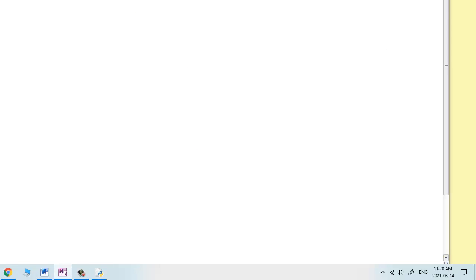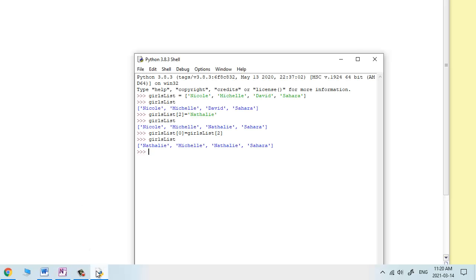Let's see something else: list concatenation and list replication. This is very powerful for one reason: I can do a lot of stuff in code by concatenating two lists, for example, or adding any new value to a list. So let's say I have list 1, and in this list 1 I'm going to assign numbers like 1, 2 and 3, and here I ask for list 1 to make sure that it's correct.